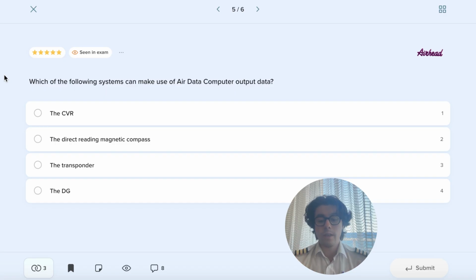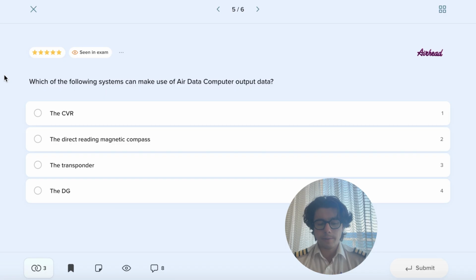And what is the air data computer output? So there are a lot of outputs. Of course, the air data computer can calculate the TAS, it can calculate the airspeeds and the altitude and many different things. And then it will feed the different systems such as the FADEC or any other system that is concerned, the GPWS, and so on and so on.